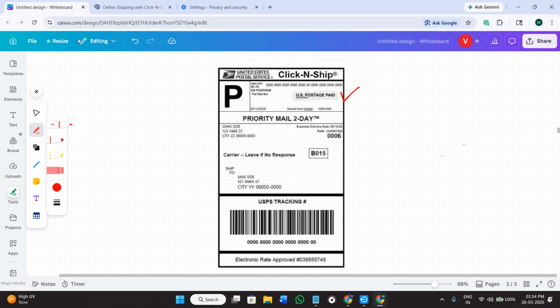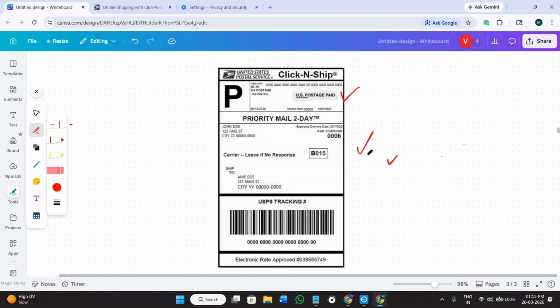Now, in the second method, you just have to simply verify your shipment details. Just make sure that all the fields are filled correctly: the sender and the recipient's address, the zip code format, the package weight and the dimensions. Also avoid any special characters and incomplete addresses. If there is an error, the system may not proceed to the payment or the label creation. So correcting these details usually resolves the issue instantly.